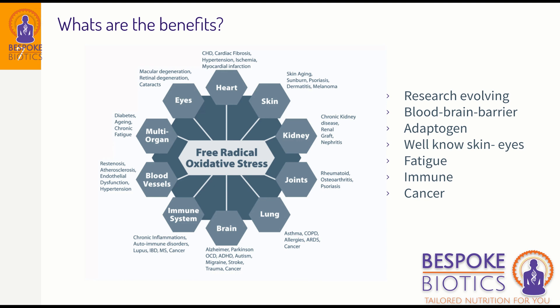The well-known uses where people started with astaxanthin are for the skin and eyes — it's good for wrinkles and can improve eyesight. But as this amazing antioxidant soaks up free radical reactions, it really works as an anti-aging supplement. This covers things like fatigue, boosting your immune system, and as an antioxidant scavenger picking up things in the body that would otherwise cause damage, it's really good at protecting you from cancer. You can see it works in every system in the body, and there's a further article on our website for more detail.